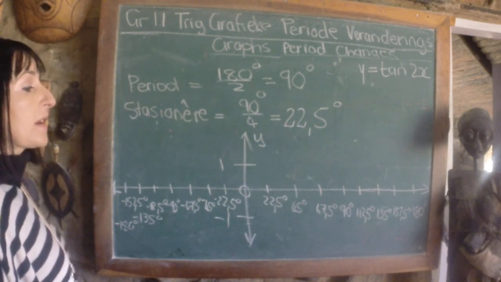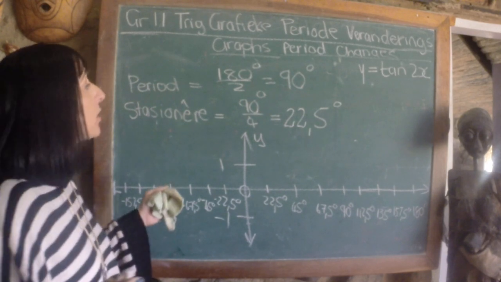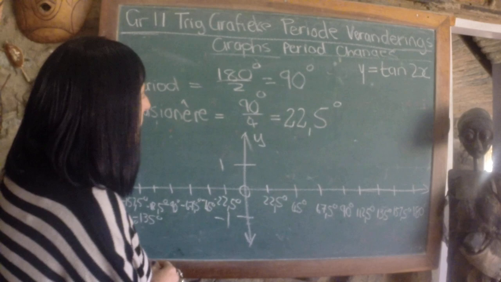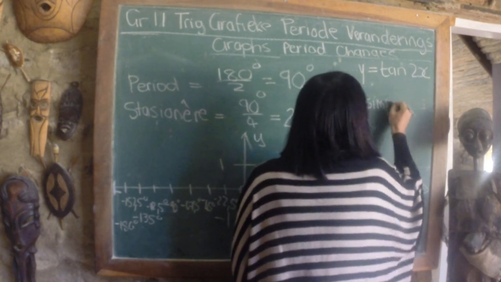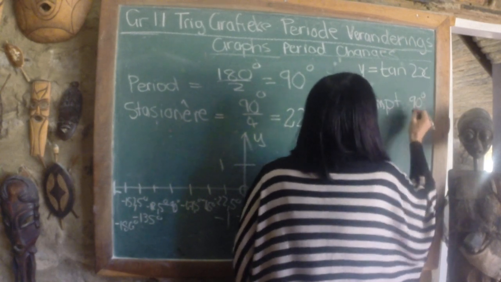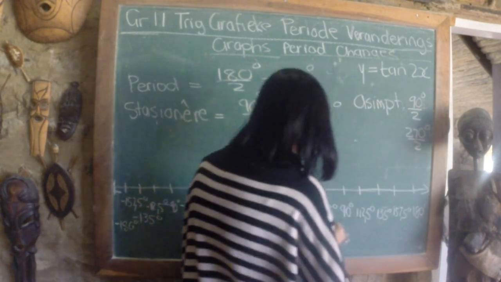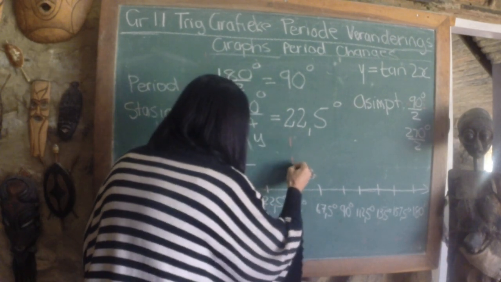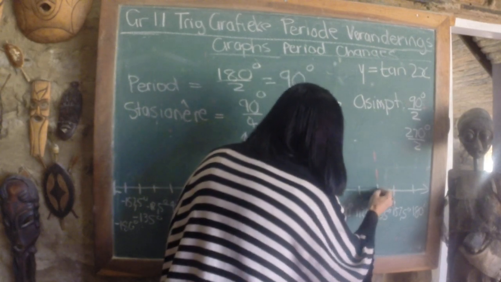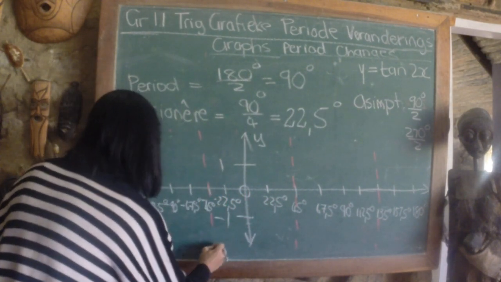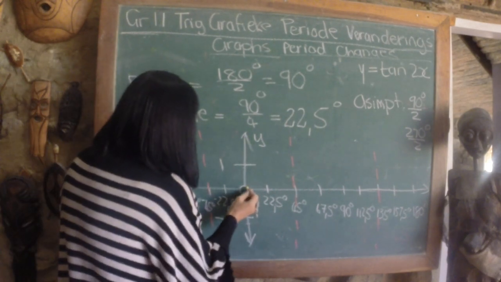Okay, remember that our asymptotes also shifts. Ons asymptote druk ook in mekaar in. So ons asymptote was altyd by 90 grade. So our new asymptotes were always at 90 degrees at our normal fraction. So it's now going to be 90 degrees divided by 2, 270 degrees divided by 2. So it's going to be at 45. So insert it there. At 45, and 270 divided by 2 gives you 135. And the same at the negative side. 135. En nou gaan jy net weer soos normaalweg begin by 0.